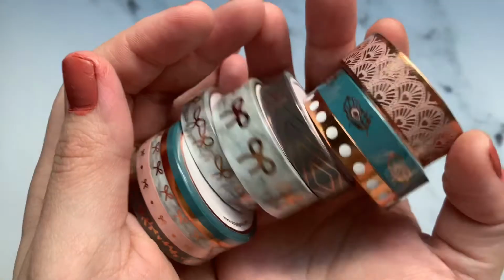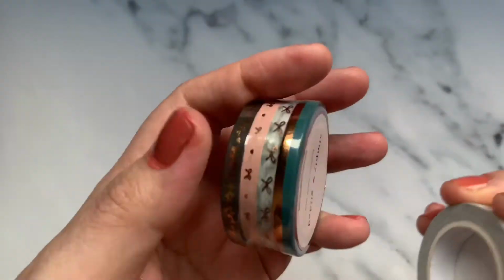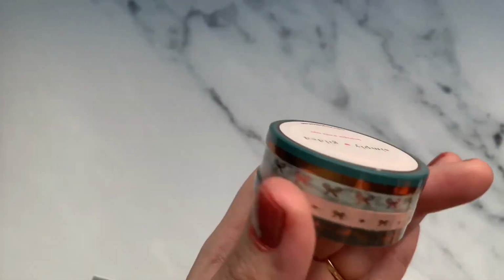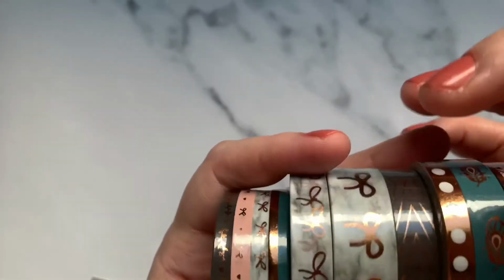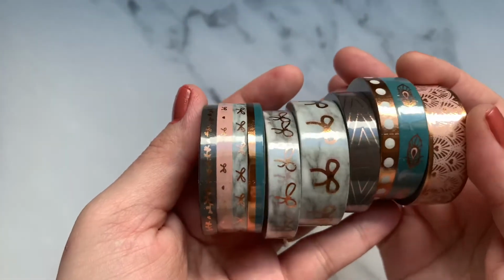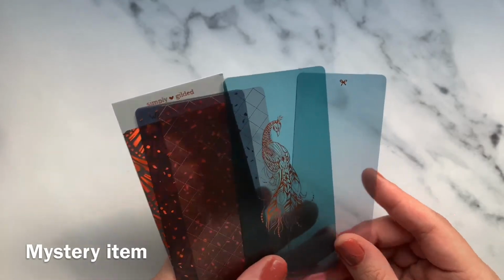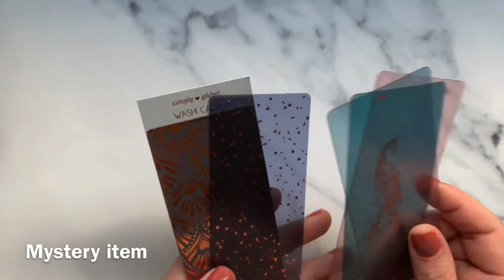So these are all the washis together. This is the add-on. Mostly it's for $30, right? If you buy add-on this 5mm, 6mm, it's again $36, and it's worth every money, yeah? Because normally the set will cost you $9. This will cost you $9. So imagine how many you're getting. And of course, you have these beautiful ones, you can see how these are, this is the mystery item.